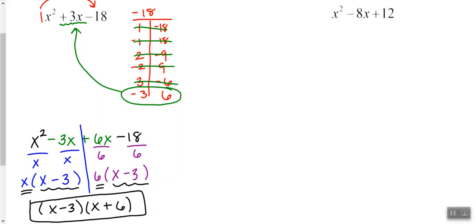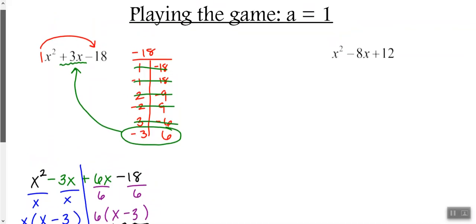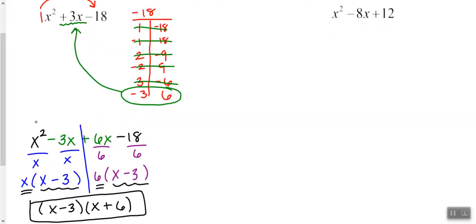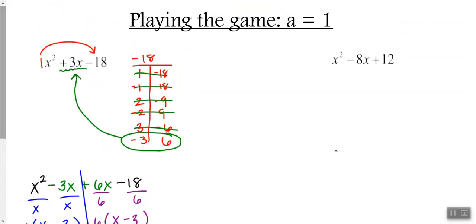And that's factoring. Now again, this is going to be the most common way when we just have 3 terms like this. So I'm going to do another example over here. We have x squared minus 8x plus 12. And remember, there's an imaginary 1 in the front. So first step, we're going to go 1 times 12. Oh, I'm sorry. I forgot to do the very first step. First, we need to see, is there a GCF? In this case, no. We cannot group because there's only 3 terms.